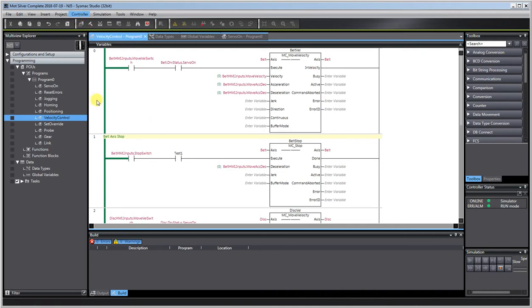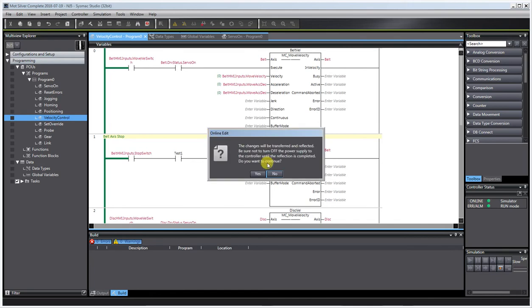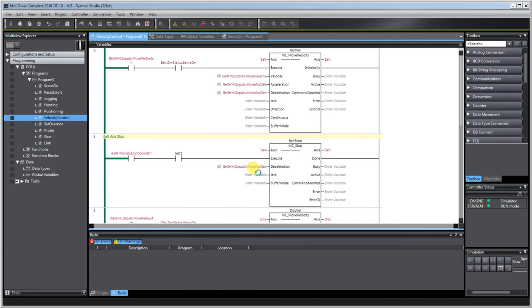Actually, I'm going to do it from the menu, and I'll do a transfer, and it transferred it all back in, and it should go back to gray after it gets it in there.